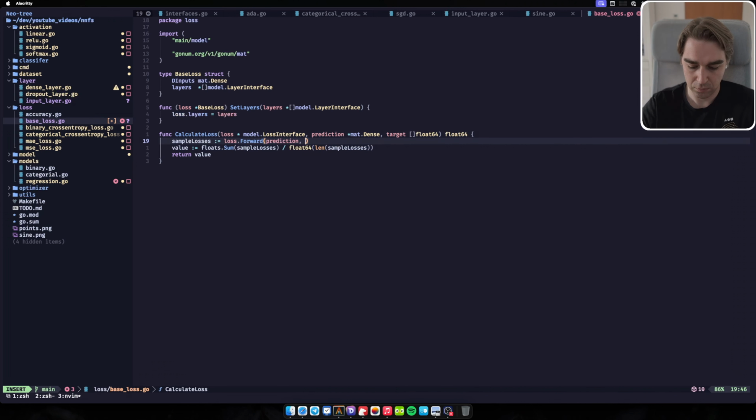I have the loss. Yeah, there is no need to put it here. Layer interface should be, I think, in the layer. Right?